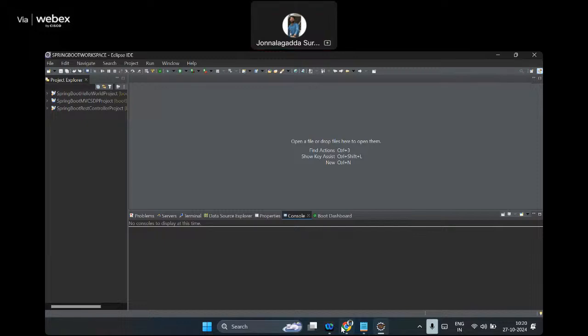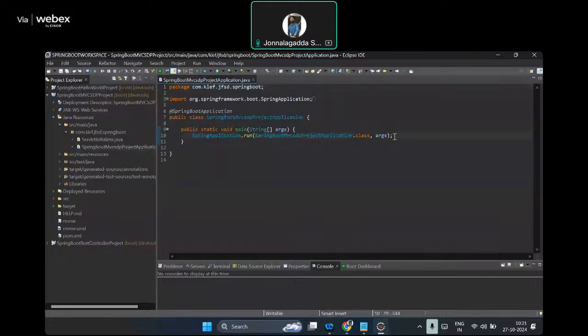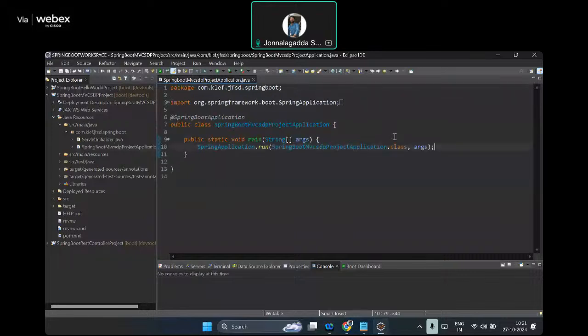Now let's get into our first file, com.klab.jfs.springboot, which is created. Let's get into this file. Everyone knows that this is the main file, which contains the annotation called Spring Boot application, so the execution will be started from this file onwards. So I'm just adding this to check whether the project is working or running.